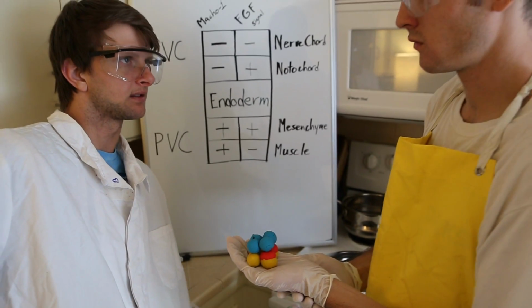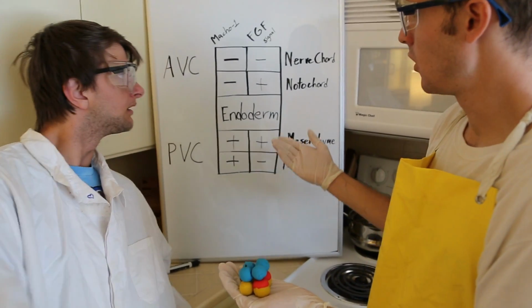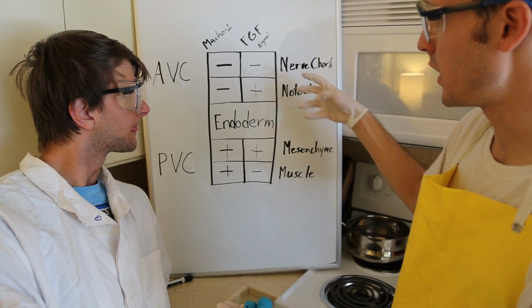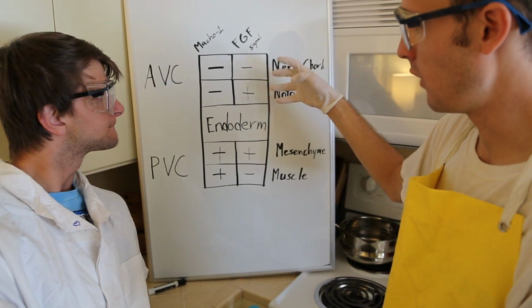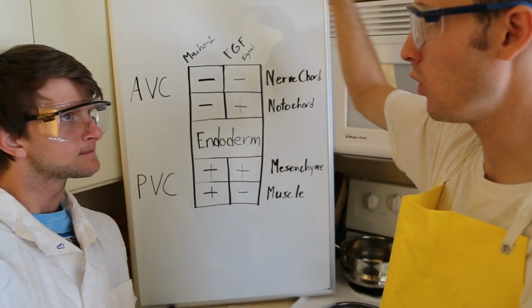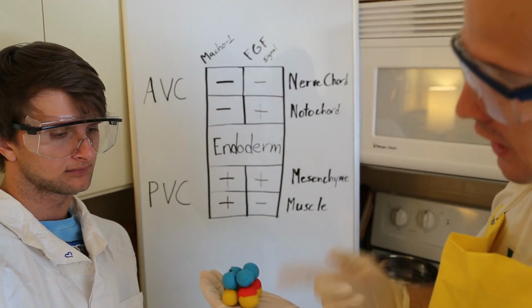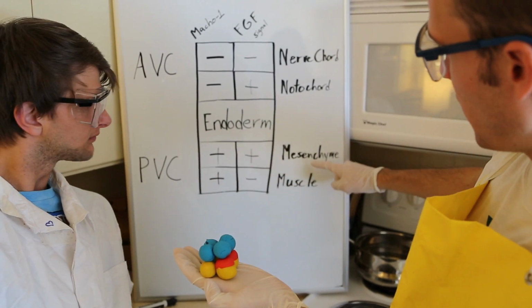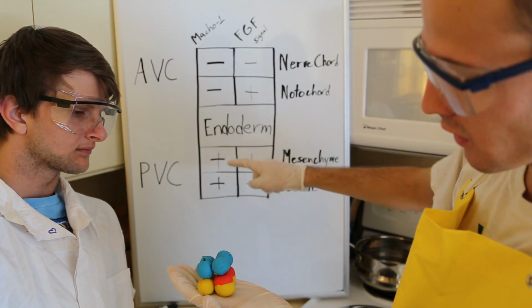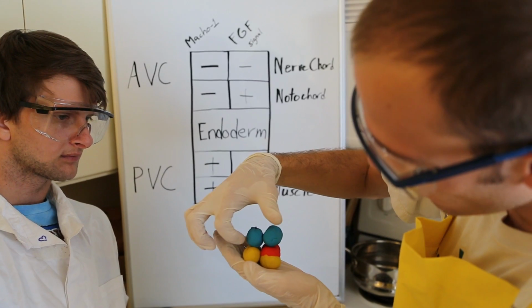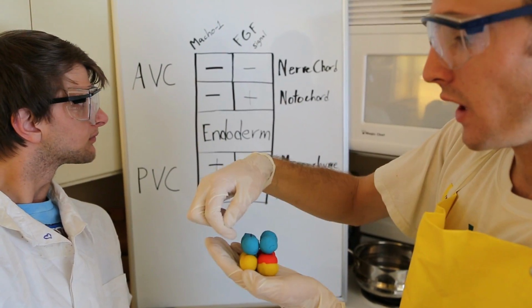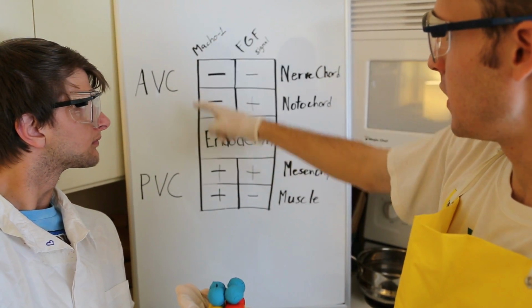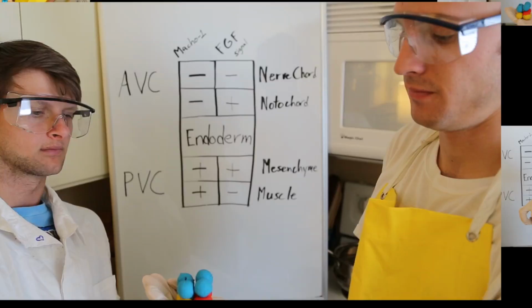So Tyler, a lot of our viewers ask us how you get different cell types from only 2 cell signalings interacting. Well, if we refer to the chart, we can see that there are 4 different cell types created through 4 different combinations of plus signs and minus signs using only the 2 pathways. Looking at our little example here, in between the red and yellow will be where the mesenchyme forms because it gets both signals. And at the top of the yellow right here, on the anterior side, this would be where the nerve and notochord are formed.